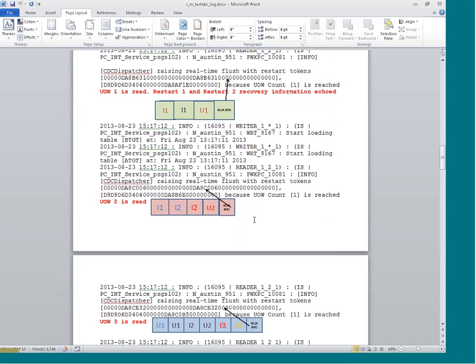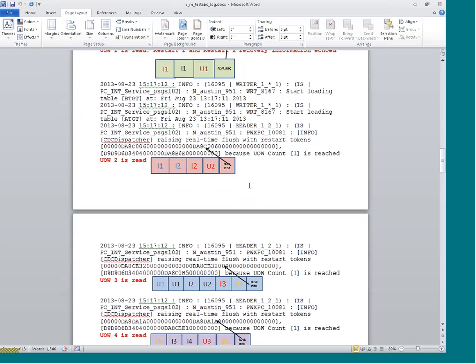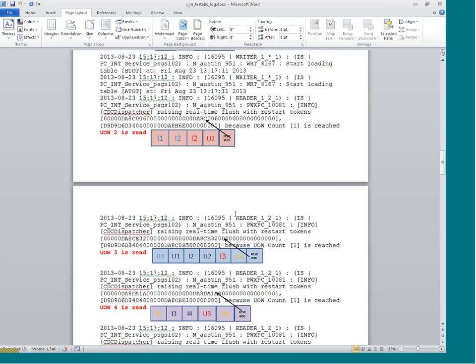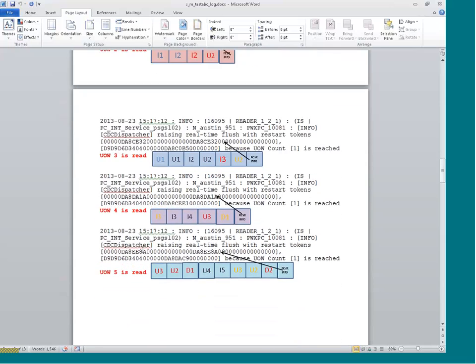So in the session log we see the first flush for the first transaction, and then we see the second flush. The first transaction has been read into DTM reader buffers to be processed by that session, and then we read transaction 3. So we see these messages as we go.